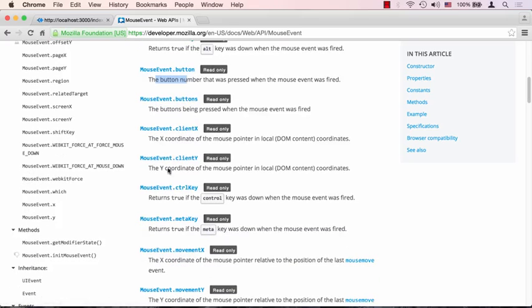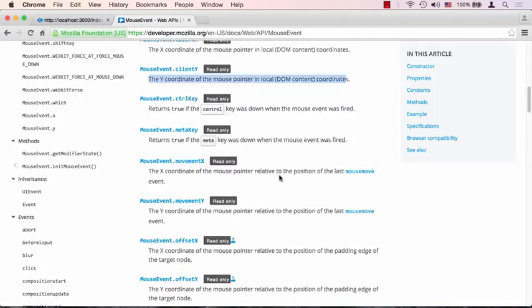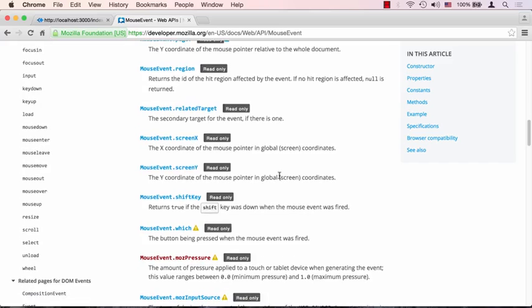So there's clientX and clientY. It tells you the clientX is the X coordinate of the mouse pointer in the local DOM content coordinates. If we scroll down, there's also the shiftKey property, and it returns true if the shift key was down when the mouse event fired.